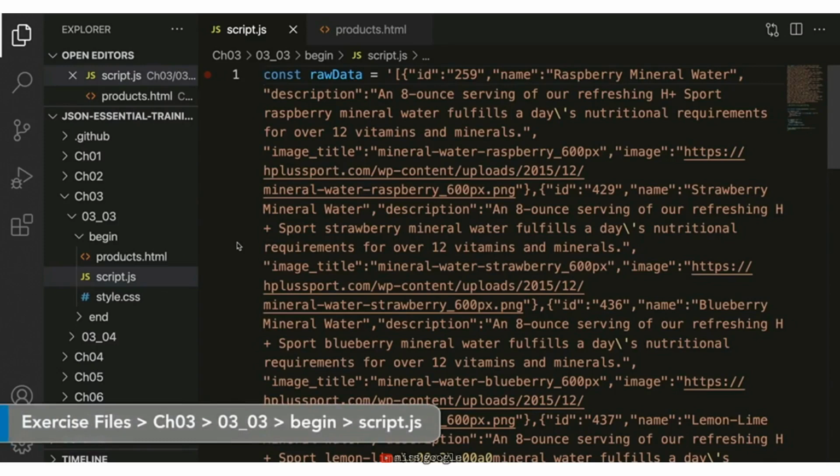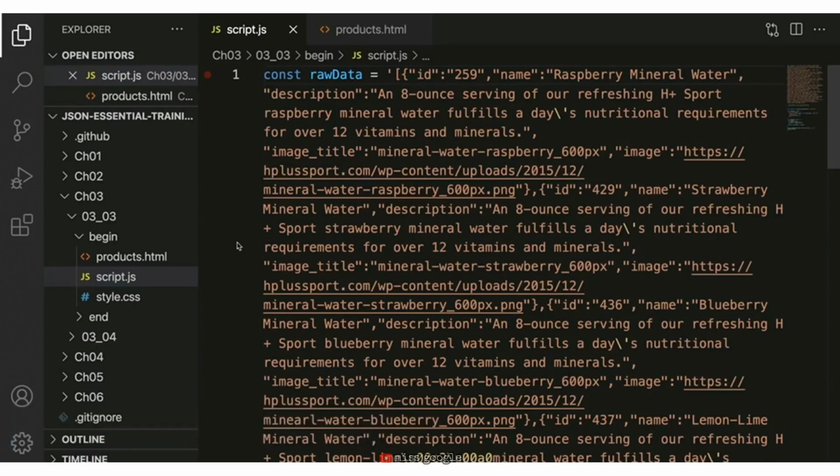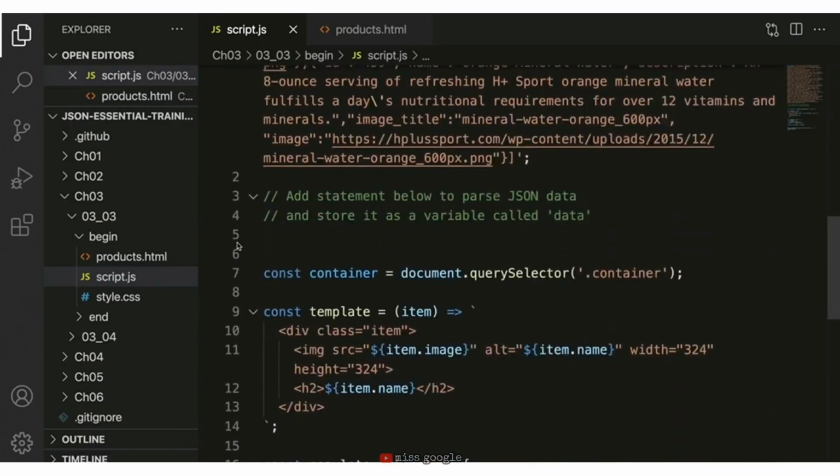It begins with a variable called rawData, which is one long string of JSON data containing information on several products. In everyday code, this would instead use an actual server request that returns JSON data, but for our purposes, we'll assume that's done and the data has been fetched and stored in this variable. Further on down, the rest of the file contains code that takes data for each item and adds it to the web page. The only step that's missing is to parse the JSON into a format that JavaScript can work with.